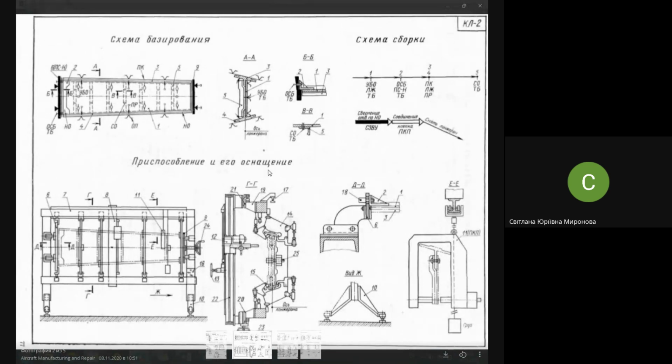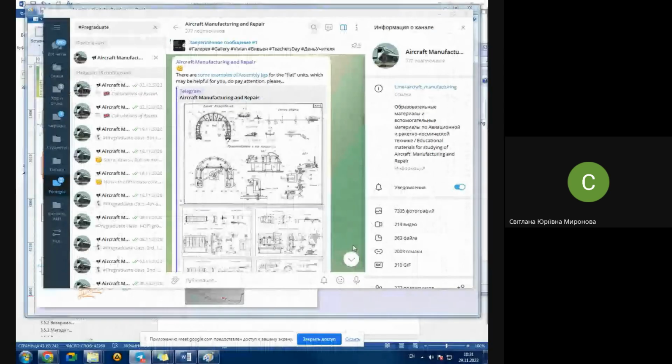Locating chart in two cross sections. The sequence of assembling is given in an old-fashioned way. It's too much for you, it's not necessary. And at the bottom, it usually contains the jig scheme. But this jig scheme is two-dimensional, and it's given for the rig, for the spar, for the panel, and so on. It's half of the book. It's an album of jigs. And together with jigs, they also give at least locating charts, understandable for you.